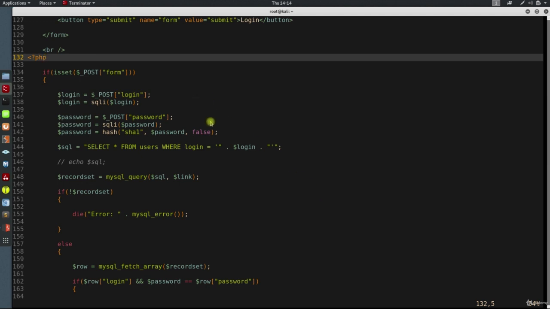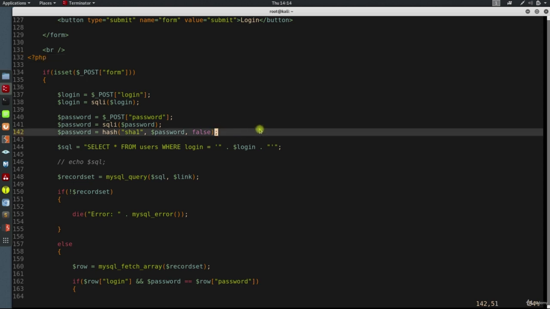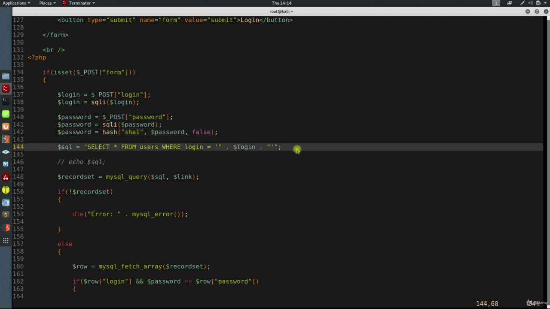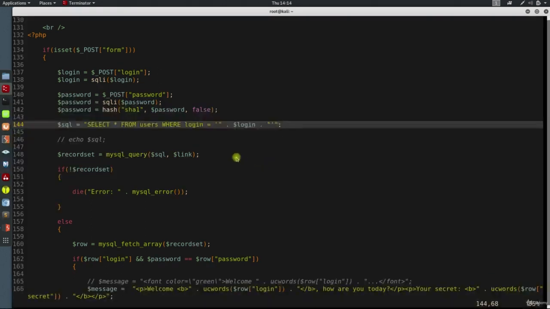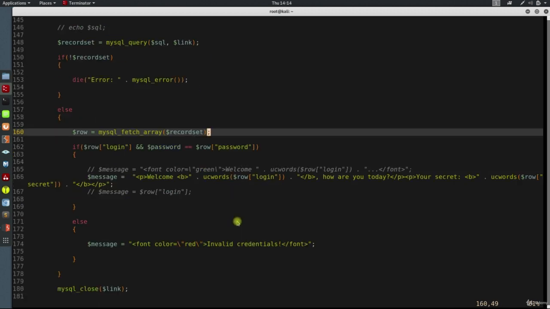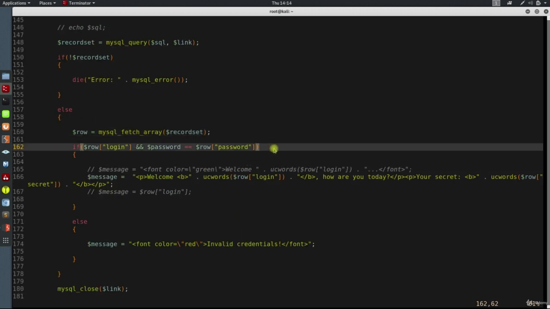The developer makes a different thing here. So on the hero form, the developer checks the login and the password in the same query. But on this form, it's not the same. The developer hashes the password provided, then checks login only. Now, if there is a suitable login, then they compare the hashes. And if the hashes match, the user is authenticated and the message is printed. Otherwise, an error message is sent to the page.